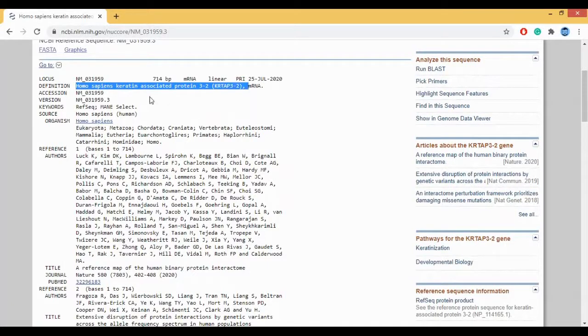Definition is the name of the sequence here. Again, this is your accession number, this is the version. Now what does this version mean? If you can see here, it's given 0.3. That means this Homo sapiens keratin associated protein 32 or KRTAP2 has been updated. This sequence has been updated multiple times. Now this is the third version of it.